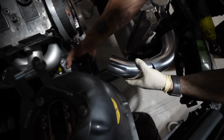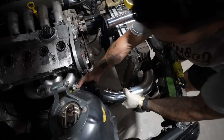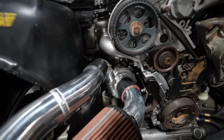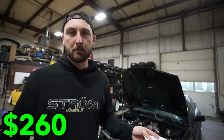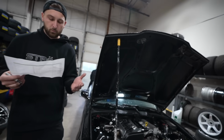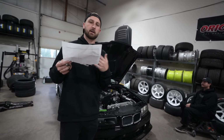So next is intercooler piping. Once again, we got an in-house fabricator, we got Spoon. So he banged up some intercooler piping for us beautifully, quickly. So I charged for the price of materials. I did $260 for aluminum piping, plus couplers. Not too bad. And then to sum it up, we have some miscellaneous stuff like hoses, clamps, all that nonsense that I know I'm gonna forget about, which I put in for $250.